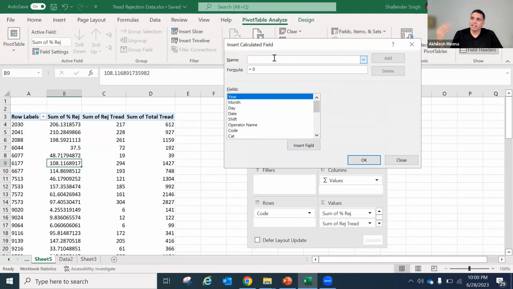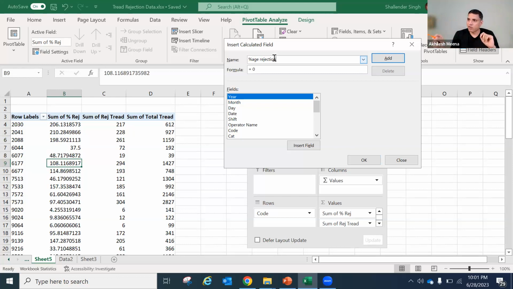We will not use the existing field because वो automatically sum हो जाता है. ठीक है? So name it whatever you want to keep. Percentage rejection. ठीक है? Fine. Now we will not use the existing column because percentages add हो जाएंगे तो 100 से exceed कर जाएंगे and then it will be of no use. Percentage cannot go beyond 100, right? Rejection percentage. So what we will do, we will take the actual numbers of rejection, we will take the total numbers and we will take the ratio here itself.